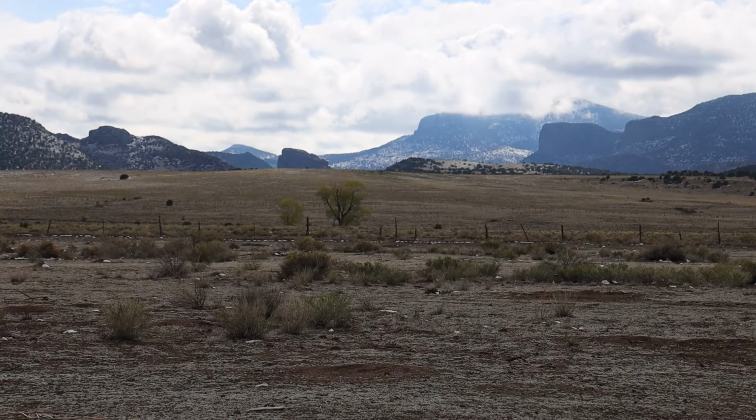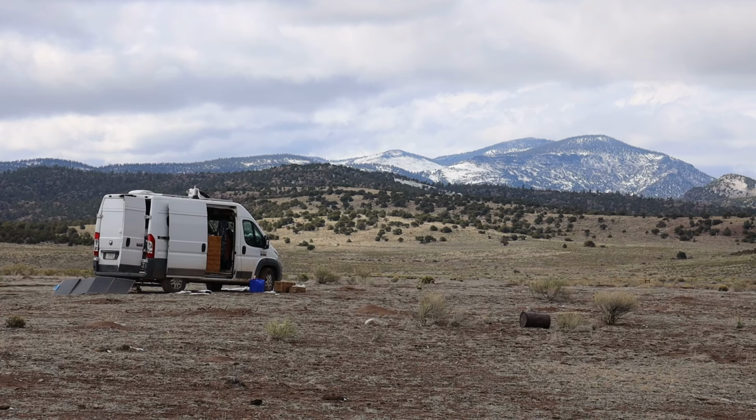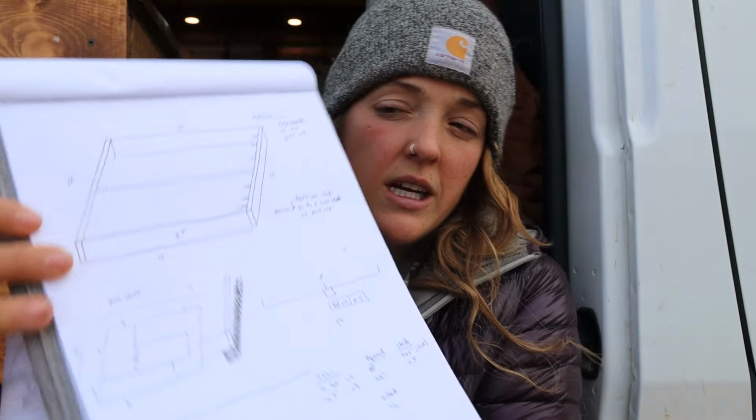It's 4:30 in the afternoon and almost all of the snow is gone. It was nice while it lasted, but I'm really grateful that it's doing its thing. I know that this video is a lot of not fun stuff as far as seeing progress visually, but oh my God, I feel like these last few days I've been getting so much done. It's insane. I spent a long time on plans for the platform of my shed because that was weighing on me.